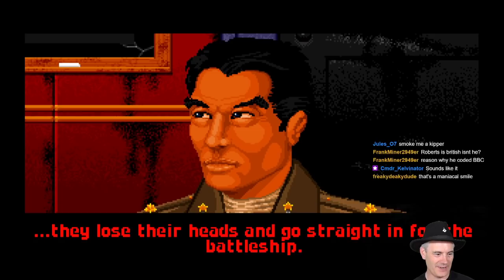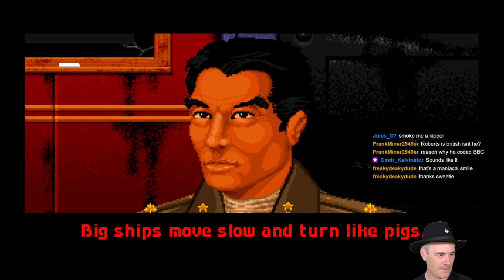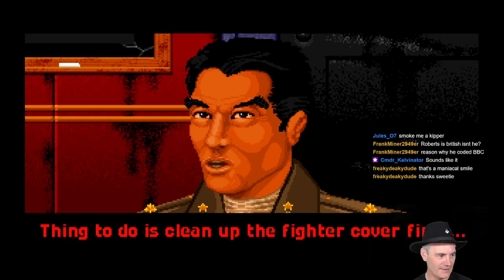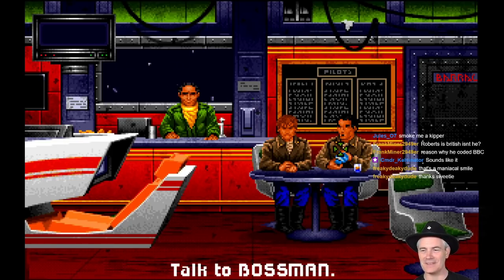They lose their heads and go straight over the battleship. They're a light fighter, they forgot to blast them from behind. Big ships move slow and turn like pigs. The thing to do is clean up the fighter cover first, then go in for the battleship.